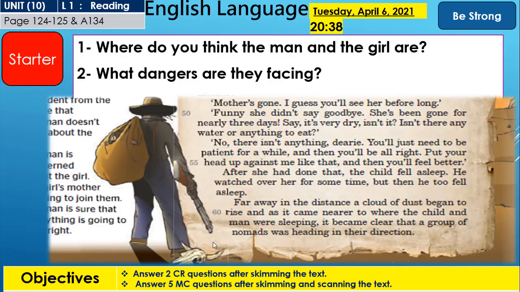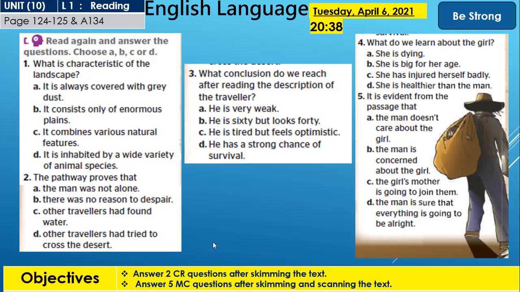I think your anticipations turned true. And so, as we finished with task A, let's move to task B. And here we aim that you read again and answer the questions. These are multiple choice questions, the same that you will face during your end term exam.